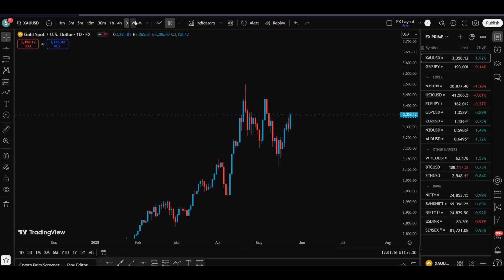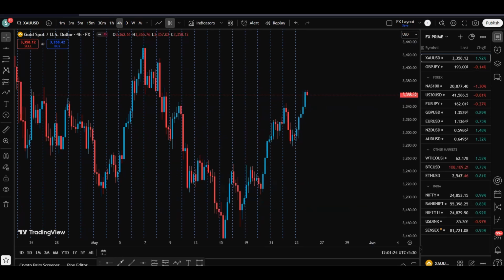Now let's go to the 4 hour time frame. On the 4 hour time frame, we can see that the price is making higher highs and higher lows. We created a high, we created a higher low, then we broke the previous high and created a new high. Because we already created a new high, I'm anticipating the price to come down for a pullback and a support formation before we continue going up to the upside. Above this resistance, we also have clean range on the left hand side. So once the price is going up, I'm anticipating the price to break this high and create a new high as well. That is something on the 4 hour time frame.